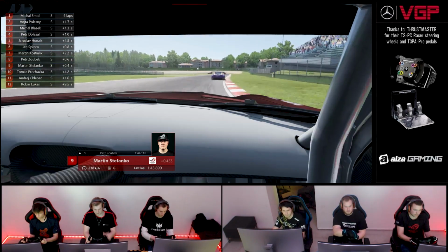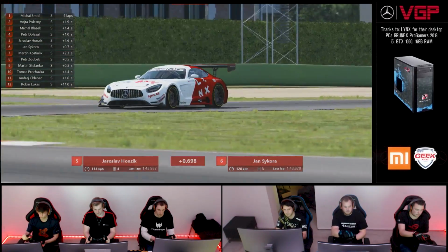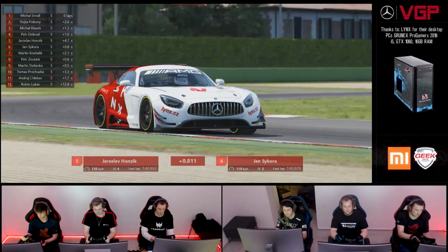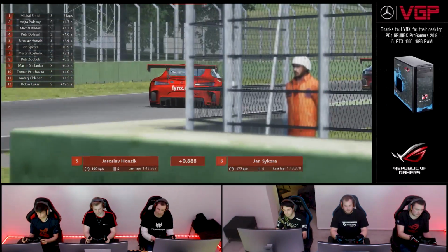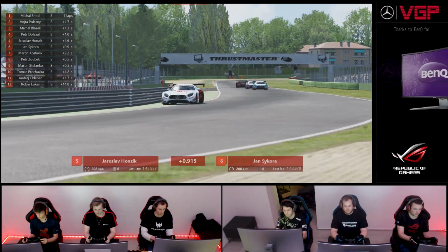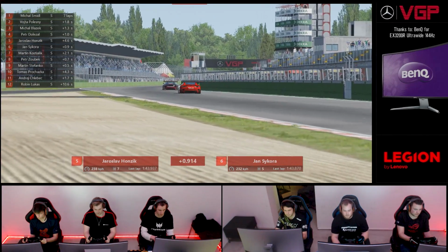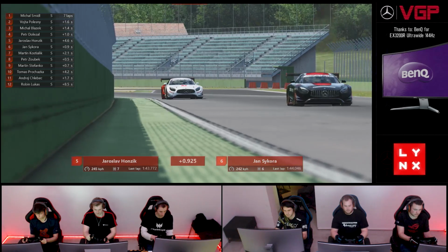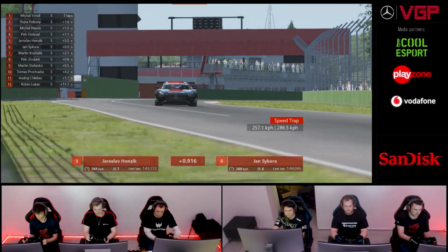The gaps are very small. The biggest gap we're seeing at the moment, Chris, I think is actually down to Robin Lucas, who of course we know had that problem earlier in the race, but he's still got plenty of time. He can keep pushing, might be able to gain some positions as well. And with how close the midfield is, he might actually be able to overtake some people if there is a bit of action, a bit of side-by-side, and maybe even a bit of crashing going on between these guys.